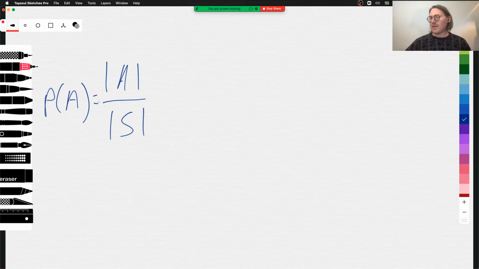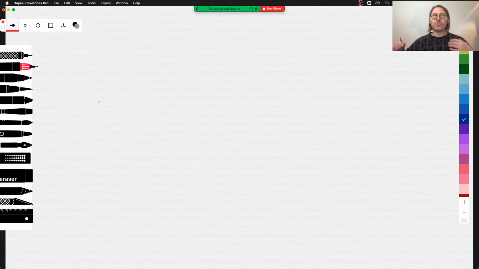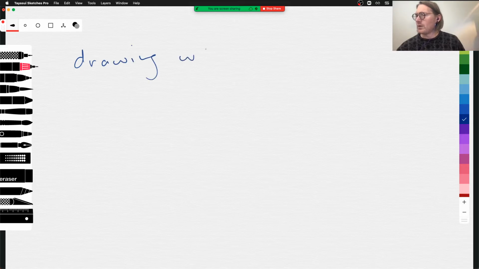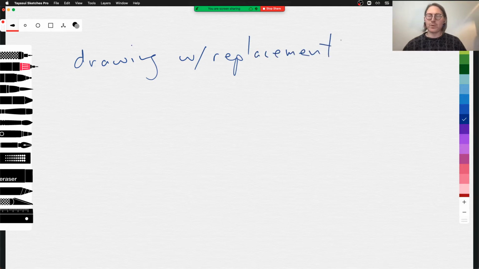One of the places where we put a little bit of foundation, and I want to expand on this a little bit, is this idea of drawing with replacement. And we counted in cats, dogs, and ferrets, for instance.